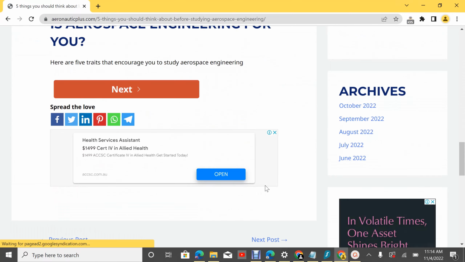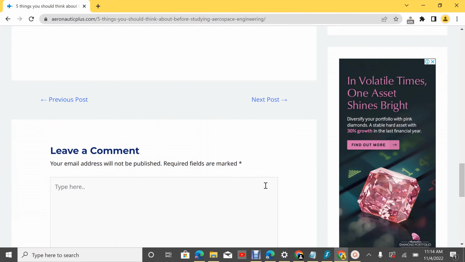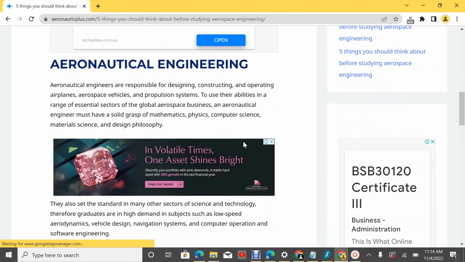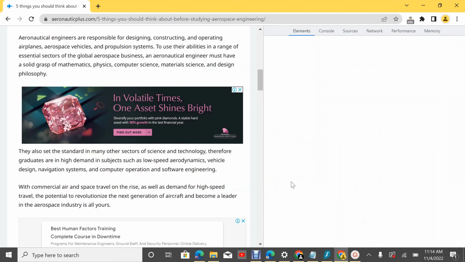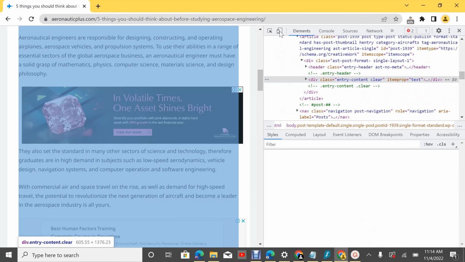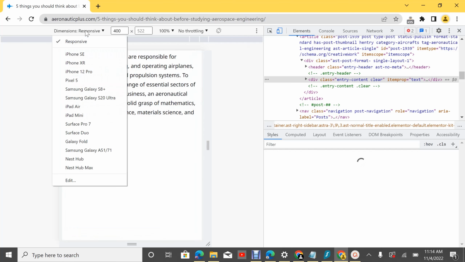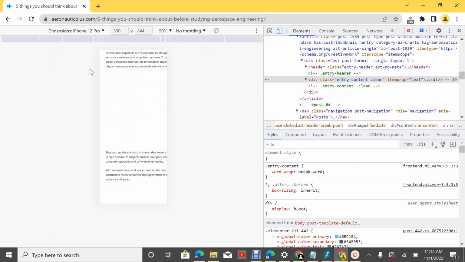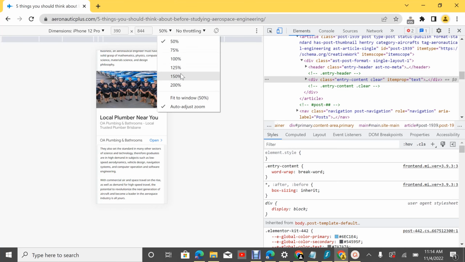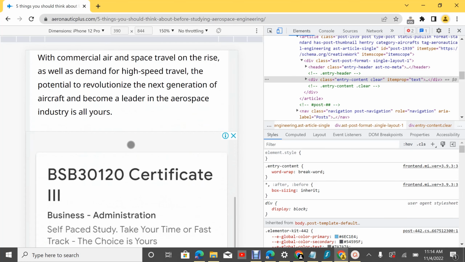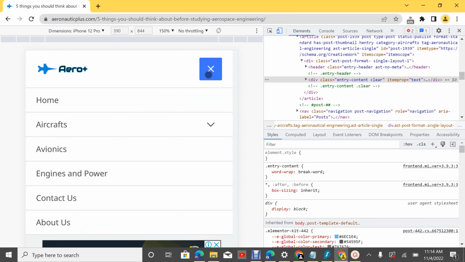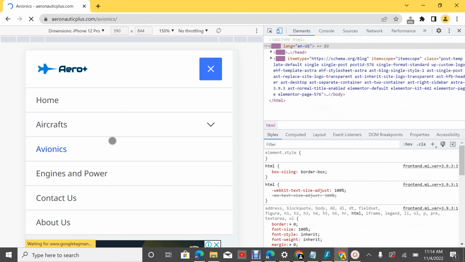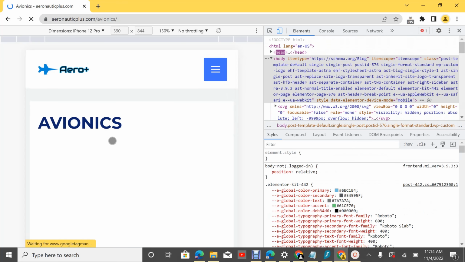But it's not, how will I put it, it's not so important. It's pardonable. I can right click here and go to inspect element, and click on this phone toggle here, responsive. I can then choose iPhone 12 Pro Max and increase my view rate to 150. So you can use this way if you are connected to Android or iOS. But it is pardonable because every mobile device has what they call desktop mode.